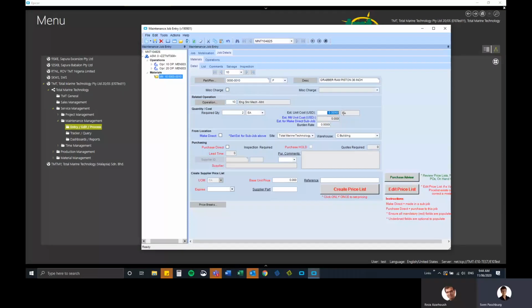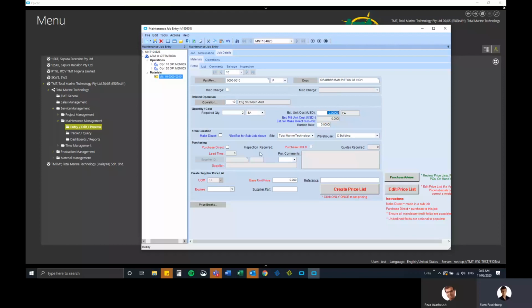So you set $1,000 up here, you tick it as make direct, and you say, hey Malta, this job and this material, please go and run a manufacturing job to get it done for me. And then he will go and create a job and link it to this material on this job. And then he will know that the estimated cost for that is $1,000, so he's got $1,000 to do that. So we're still getting better with how we set and communicate budgets throughout Epicor, but this is the beginning stages of it.